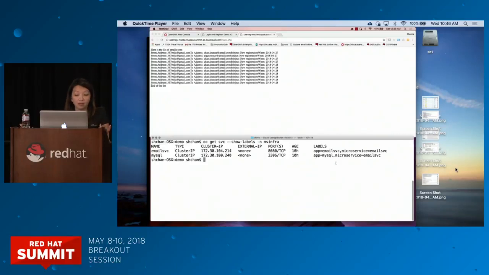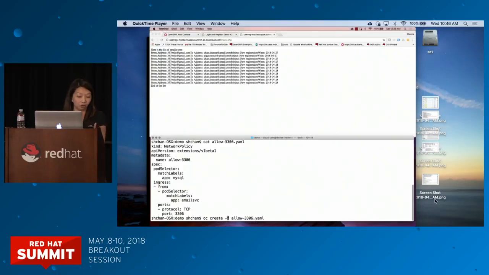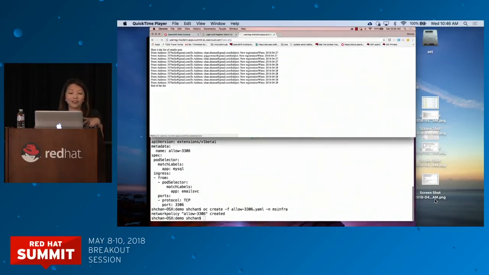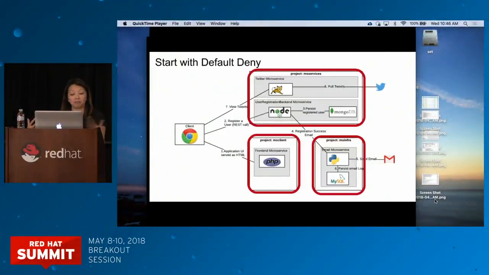I already labeled all my services the way I wanted, in the deployment. Then I will have a policy that applies to my namespace, which you saw on the slide, that describes the ingress, the port, and where it goes. Once I apply my policy to my namespace, I will no longer be able to hit my backend because the network policy is restricting my access to it. The label where I'm running my PHP doesn't match, and therefore you can't.